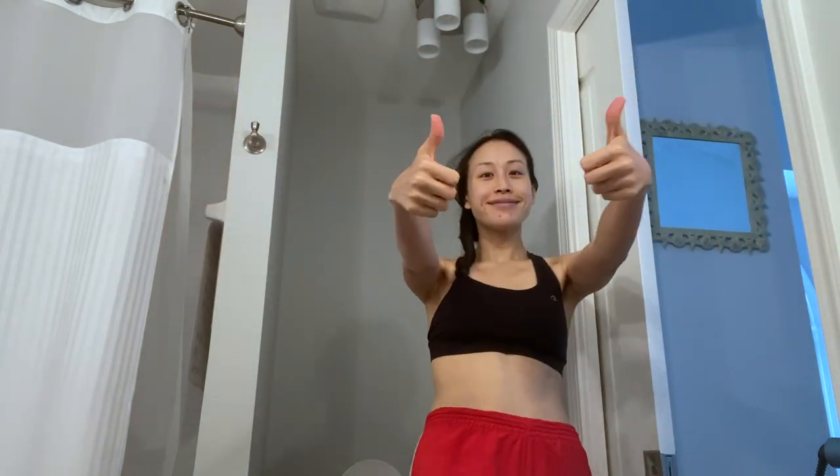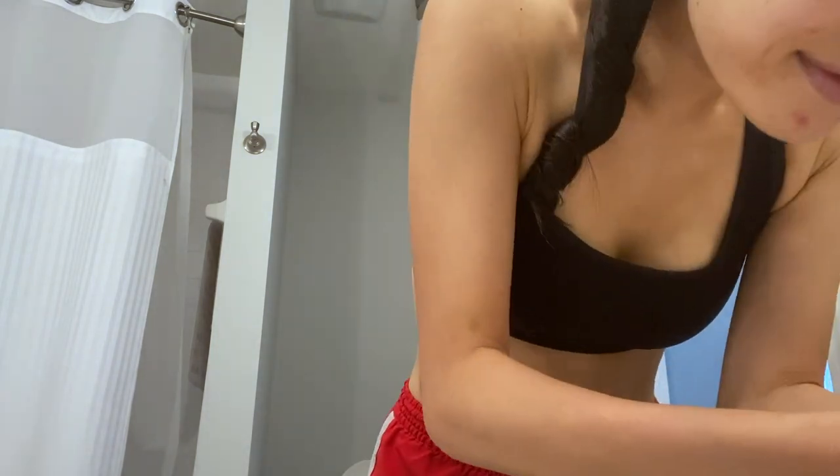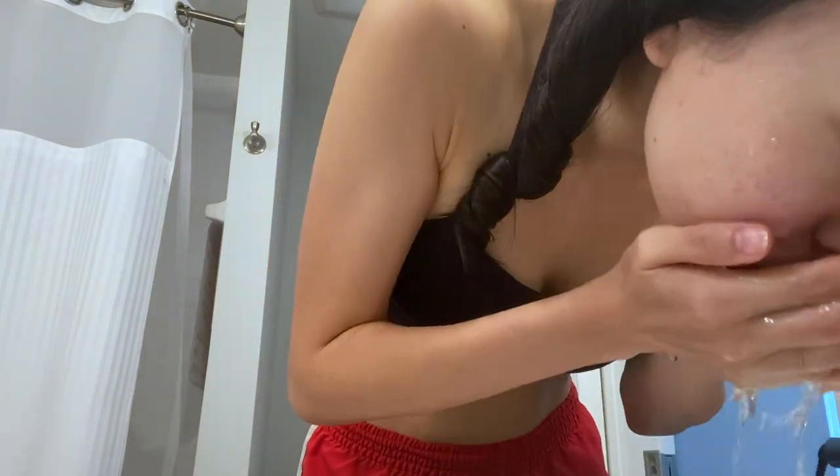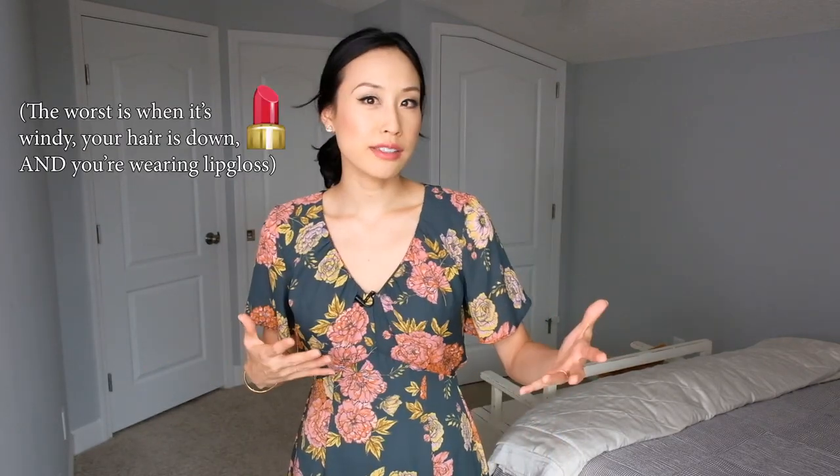I've used this before going to bed when I didn't want my hair in my face before washing and lathering up. I've also done this when I'm cooking something and I don't have a hair tie or a stick — I'll just tuck it into my bra really quickly. I've also done this when I'm outside and it's super windy and I'm trying to take a picture or a selfie, and instead of my hair blowing everywhere, I will just tuck it into my bra strap.